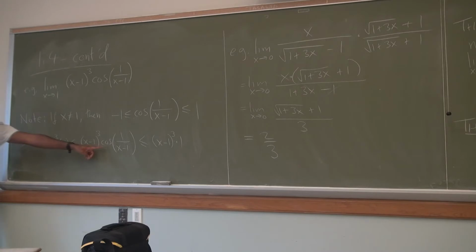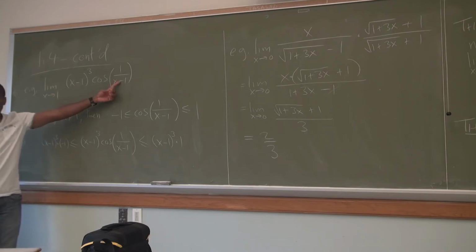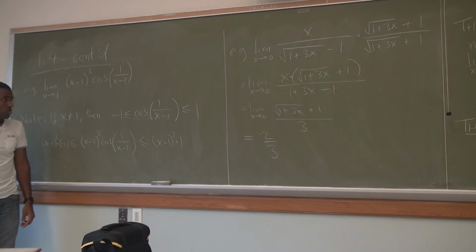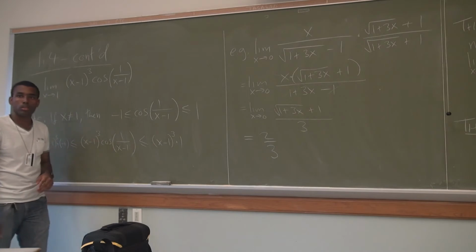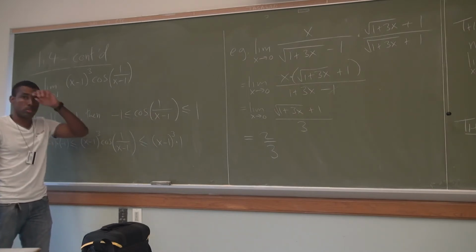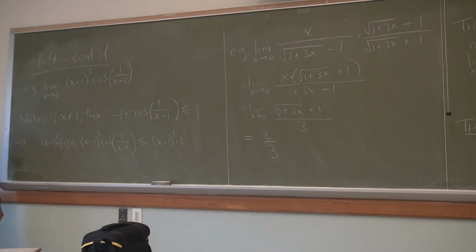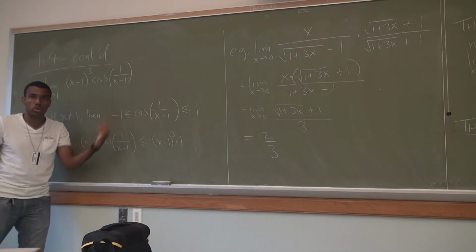That has to be true because the smallest possible value cosine can be is negative 1, so the smallest possible value that overall can be is negative 1 times this. It says it's not equal to 1, right? Yes, when it's not equal to 1, because x can't be 1, since we'd divide by 0. In that domain, cosine of 1 over x minus 1 is between minus 1 and 1. Yes, x cannot be 1 because of this, not because of the cosine. The angle is where the problem is. I can't plug in x equals 1, but I can get as close to 1 as I want, and for any value not actually 1, this will hold true. Cosine will always be between minus 1 and 1.